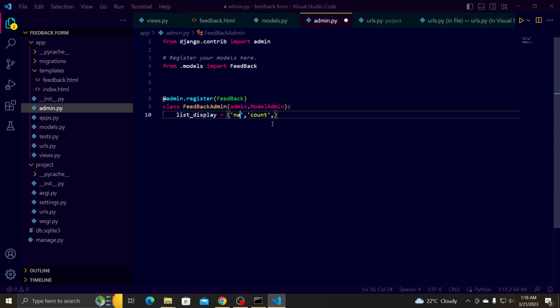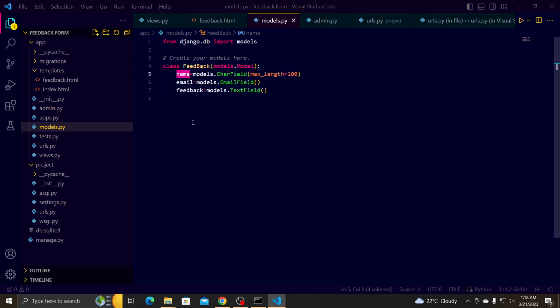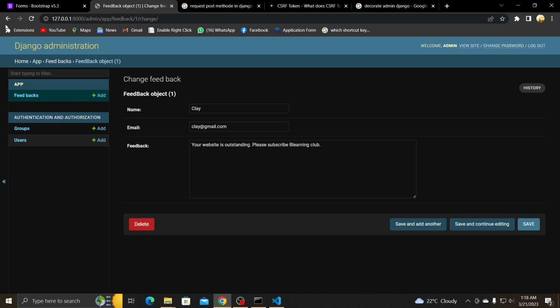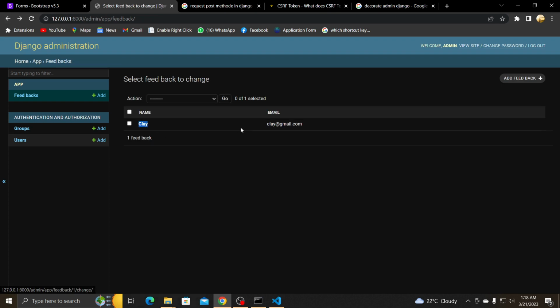At first name and then email. Both are fields on models.py. Okay, so just go back. You can see the name and email. You can do the decoration also.